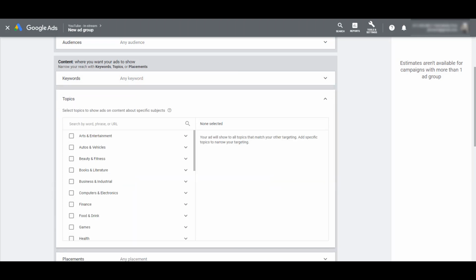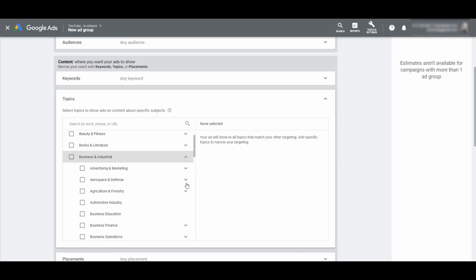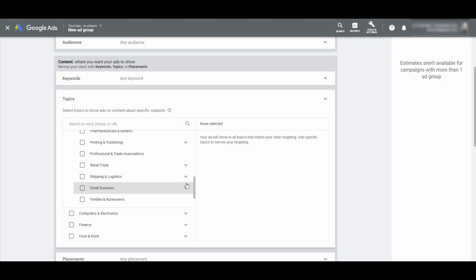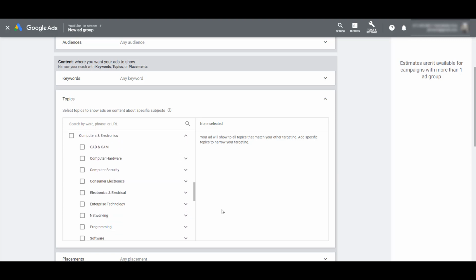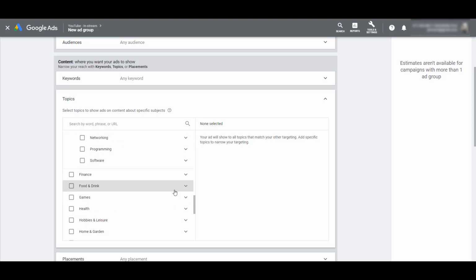For topic targeting, it's also going to depend on what networks you have selected within your campaign settings. Don't get this one confused with Affinity. Affinity is focused on the user. Topics are focused on themes around the content where your ads are going to be placed. And your placements will be on YouTube and also potentially part of the Google Display Network. We can see how some of these can break down into specific categories, and these could be good layers within in-market audiences as well.